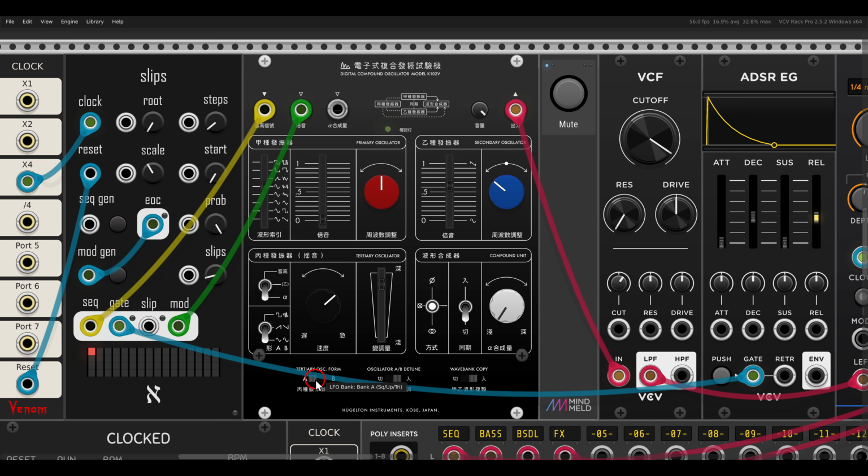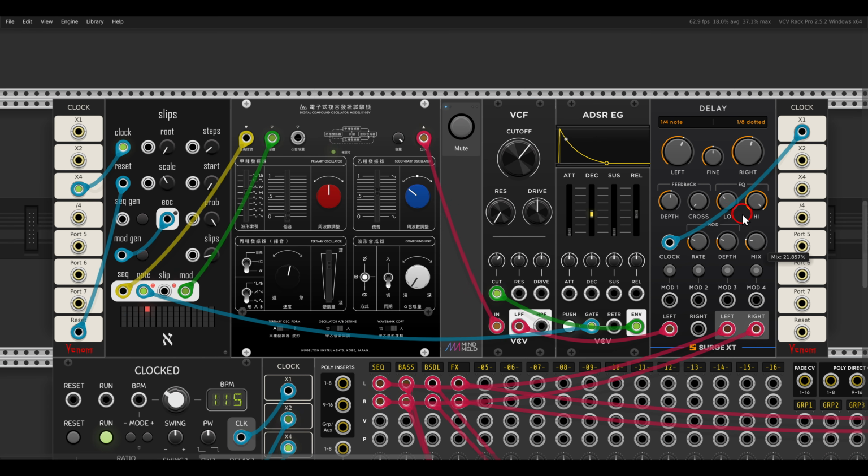Right, we can change this here. You see square up, triangle or random down, sine. Right, so we can add some modulation to this. I will add for now an envelope here for the filter, make it a bit more plucky, and some delay.